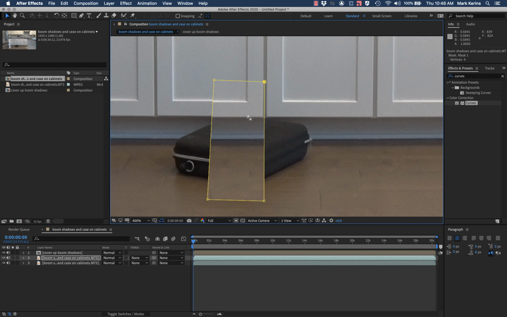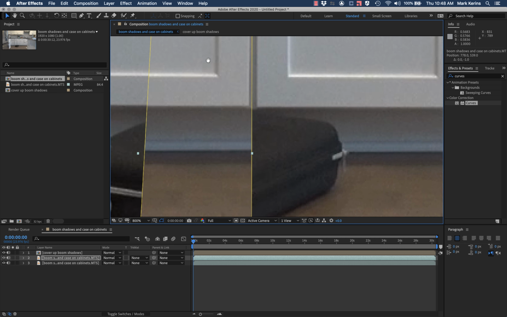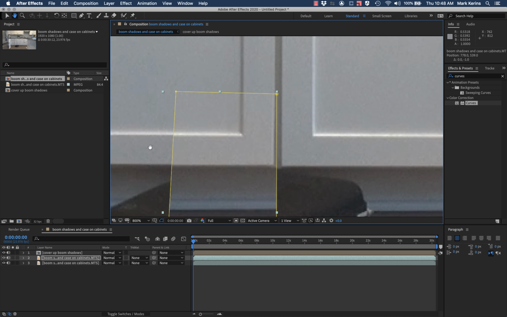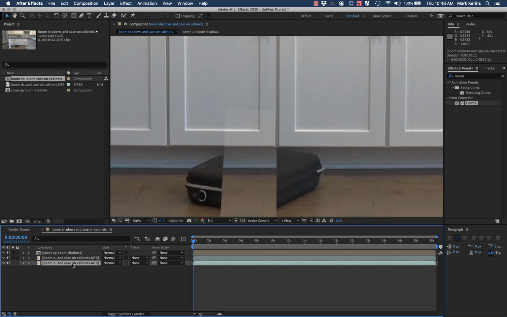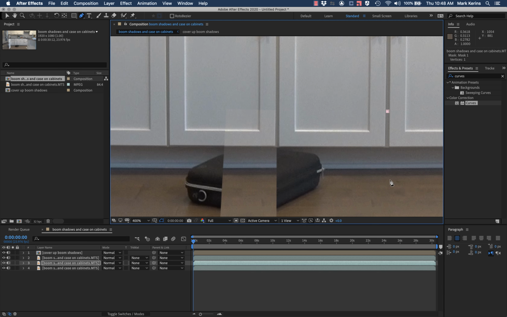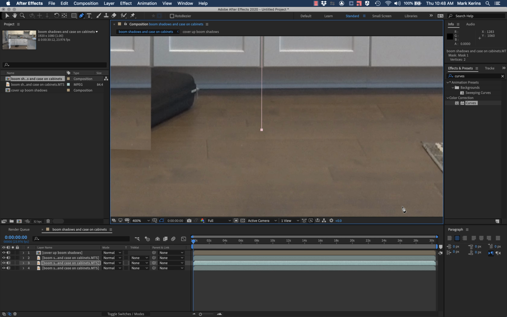Try to just cover up this cabinet here. And move it, and I'm trying to align the shadows here and make sure this cabinet exactly lines up. Okay, and then let's get another copy of this. And I'm going to grab a mask for the other side of the cabinet.